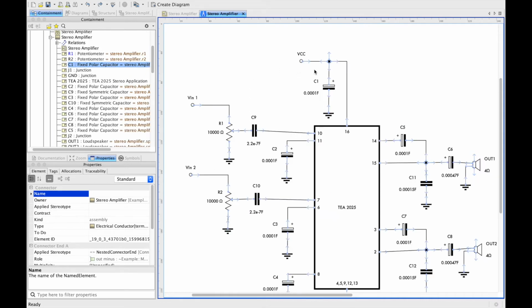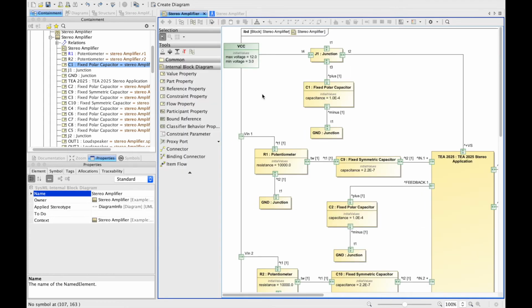Another interesting point is the ability to place ports anywhere in the diagram. Let me switch over here. See, in SysML, ports must be located along the edges of the containing block. Here you can see that VCC, VN1, and VN2 are bound to the edge of the diagram and cannot be placed anywhere else. Likewise, ports of parts, like here, are bound to the edges of their parts. So for example, the terminals T1 through T4 are bound to the edges of the J1 rectangle.